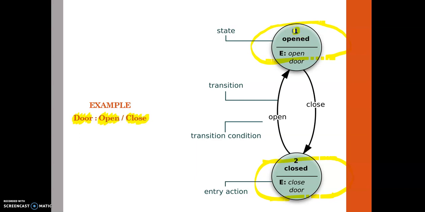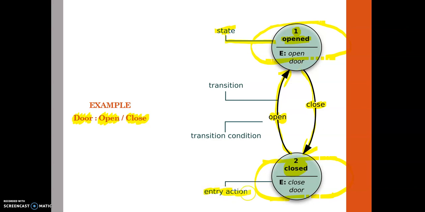So the first state is open. Now to change its state from open to closed, this is the transition, right? What you are doing, you are closing it, and so now my state is closed. But if I want to open it, my transition is open, right? The transition is open, and now my door is in the open state. So this is your state.